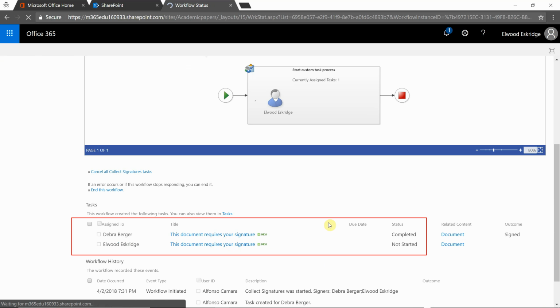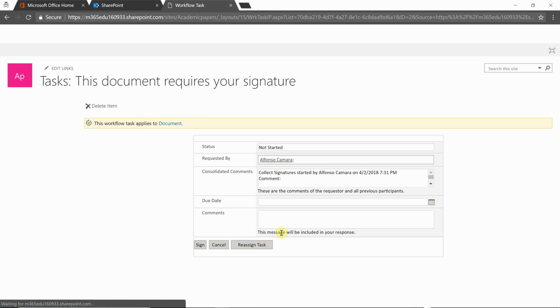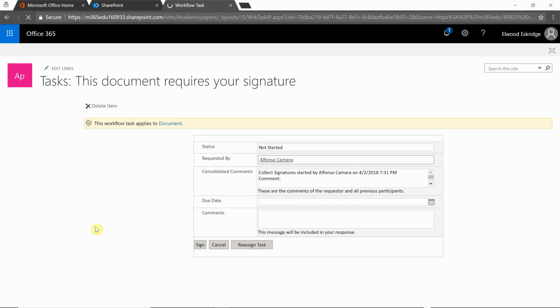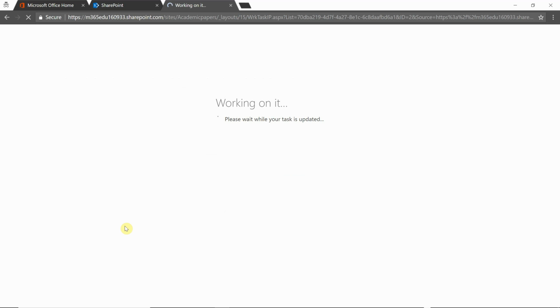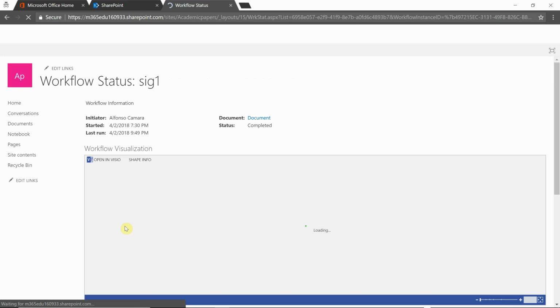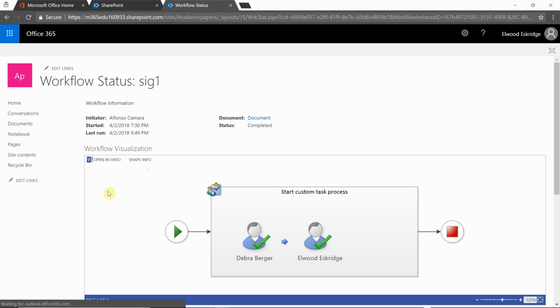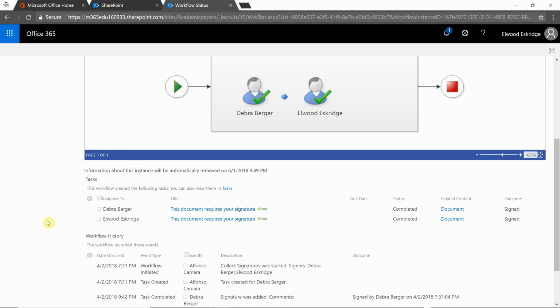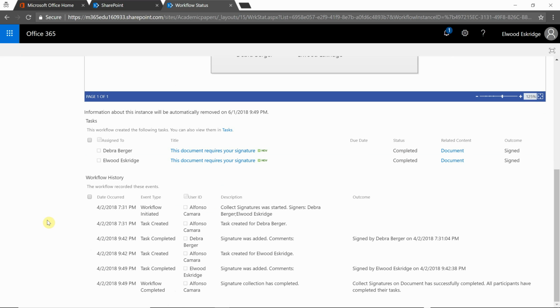So I, as Elwood, now go to the document signing. I accept and do the signature. Once the signature has been done, the process will be completed, and Alfonso will get back the intimation that is completed workflow. And also the picture of the workflow updates that both Deborah and Elwood have actually updated by signing this document, which is followed up by the narration and the various timestamps to show when this particular event or action took place.